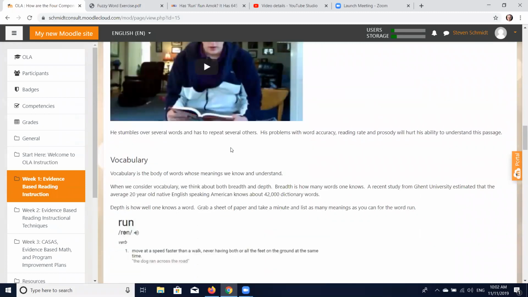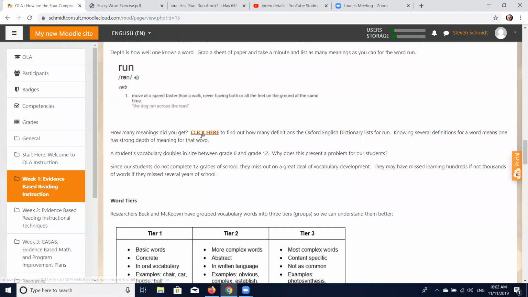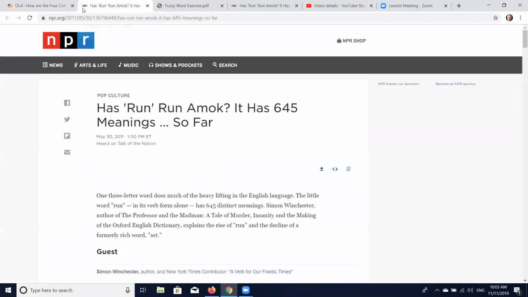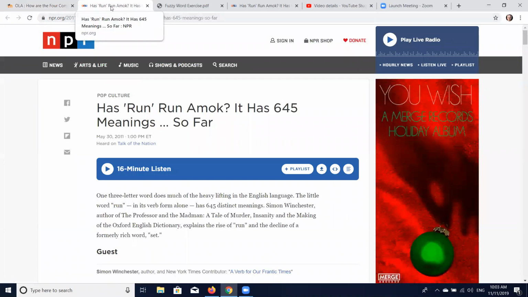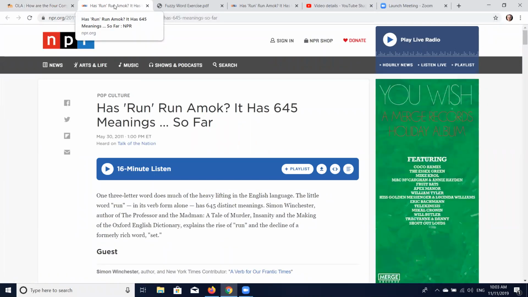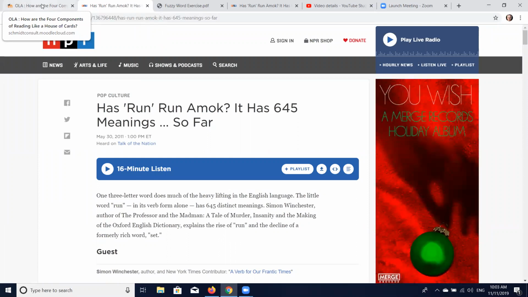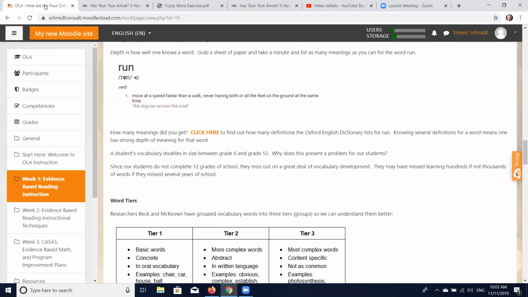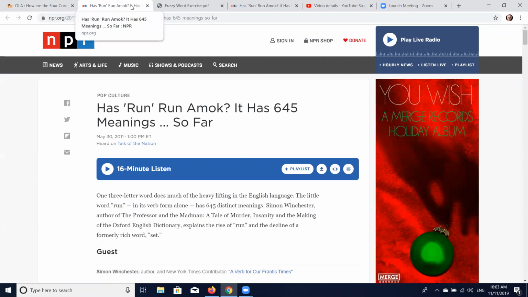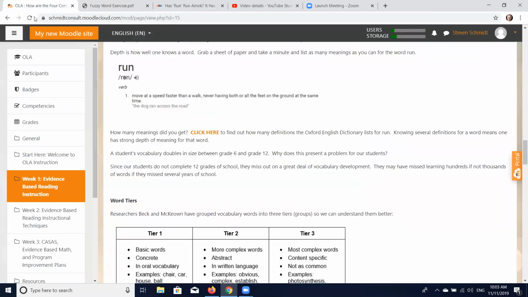Every so often, you will come across something that will say, click here, and you'll click here. What will happen when you click here is that a new tab will open. So I'm clicking here, click. And you noticed at the top of the page, if you were looking carefully, that a new tab opened up. Your course hasn't gone anywhere. It's still there on this tab on the left-hand side, where we were before, just that a new tab has opened up with what I've asked you to go look at.